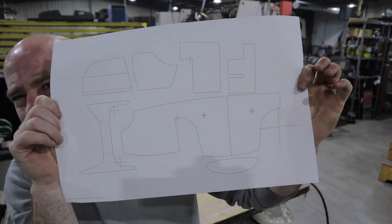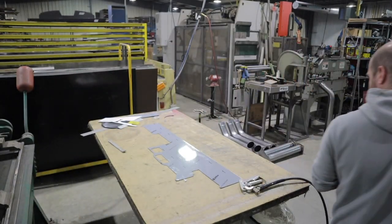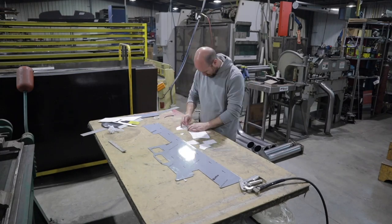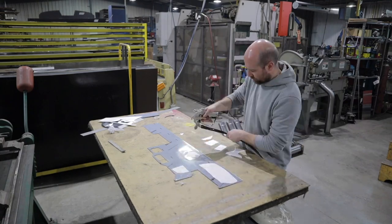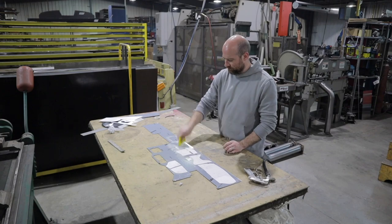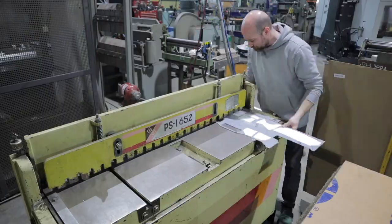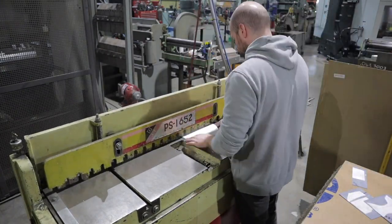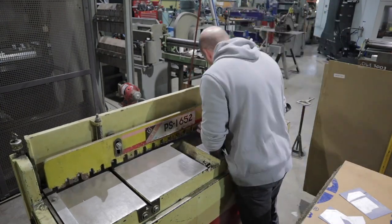All right, first thing we're going to do is get our templates cut out of our sheet here and then get them glued down with some spray adhesive onto our aluminum sheet. And then I'll make my way over to the shear and we'll get them all sheared out. Here at the shear, what I'm doing is shearing out the blanks, just getting the pieces relieved out of the big sheet, and then I'll also shear all my straight lines.